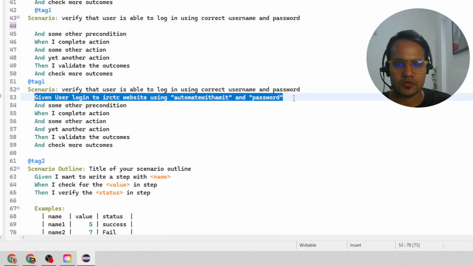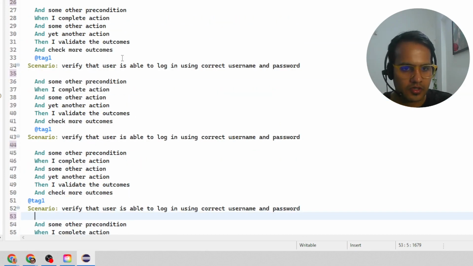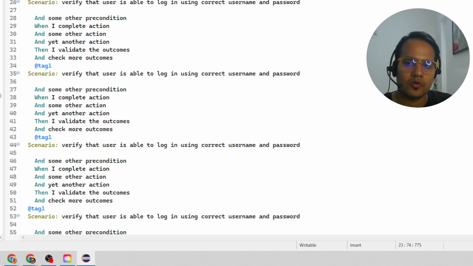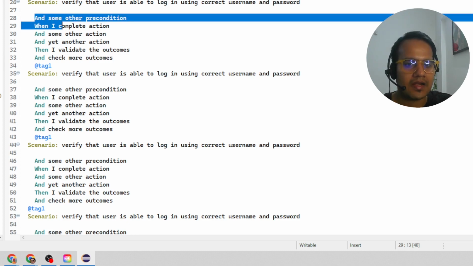Now whenever we are going to create or execute this scenario, what will happen? First of all, this particular line under background is going to execute, and then whatever is written under the scenario is going to get executed. So that is the way. Again, under background we can write as many duplicate steps as we want. It is not only that we can write just one step. Basically you can write as many as you want, but make sure all the steps we are writing under this background are going to get executed for each of the scenarios.